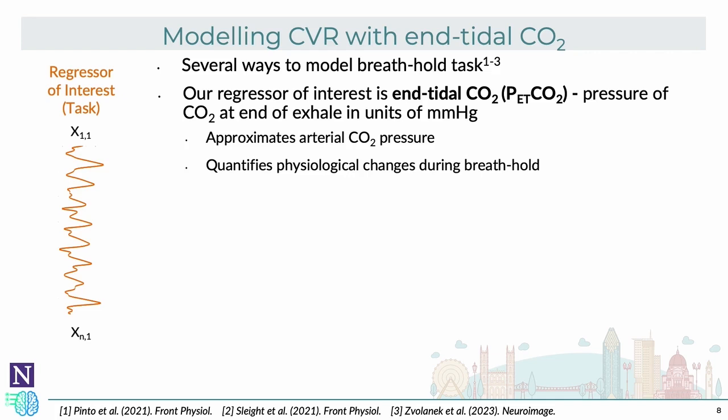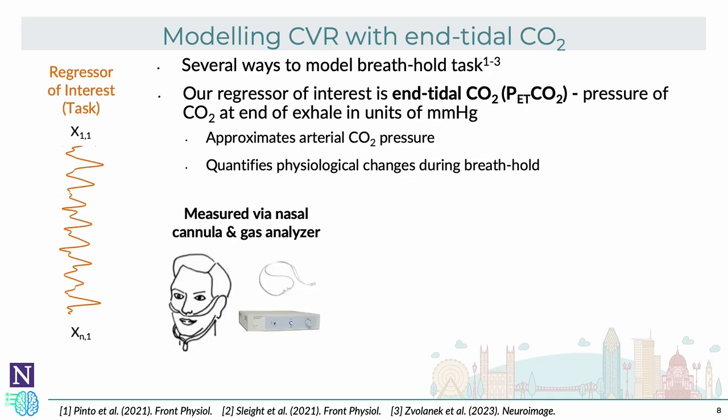End-tidal CO2 is measured via a nasal cannula that samples the air from each exhale, connected to a gas analyzer which samples the concentrations of CO2 in each breath. The advantage of using CO2 is that the beta coefficient for this regressor in the general linear model represents CVR amplitude.